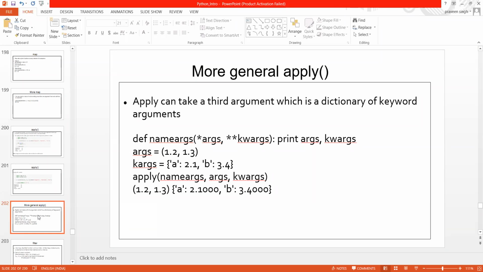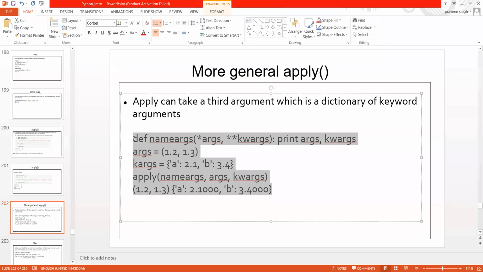And here I'm going to use apply with three arguments, the third being the dictionary of keyword arguments. Everyone should be quite aware of the same from the last session. So let me write general apply.